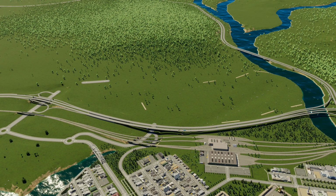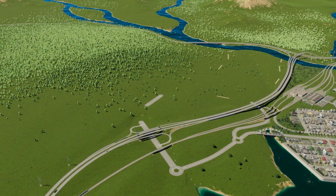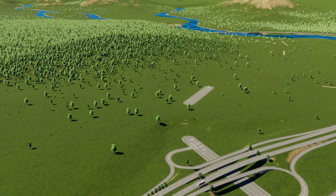This is going to be called the Hickory Heights neighborhood. We have a big demand for residential right now, really coming on the heels of our industrial and salt harvesting build that we did last episode. And this looks like the perfect place to put in some new houses. I'm going to start off with some sort of a grand entrance in this area here. I want it to be stately and elegant, really inviting as you come into the neighborhood.